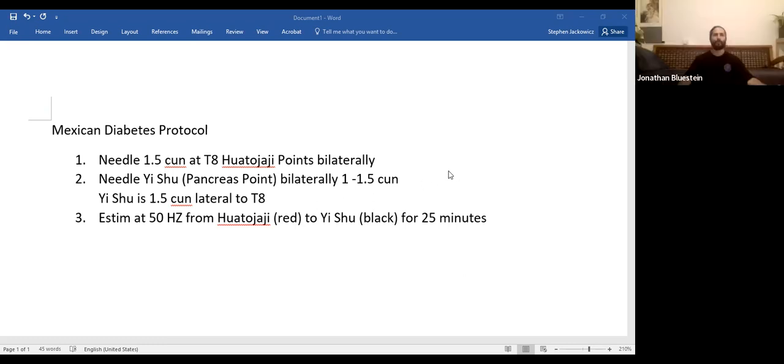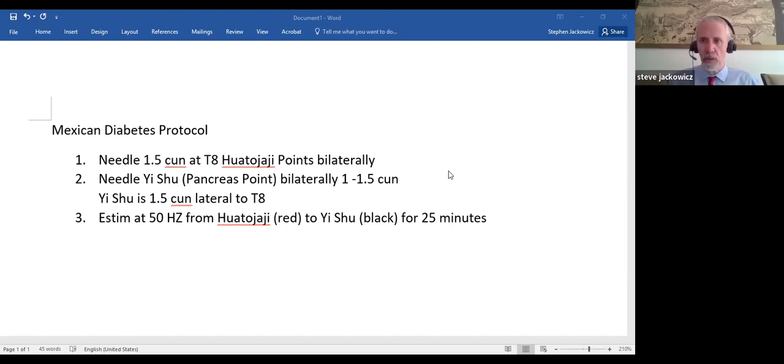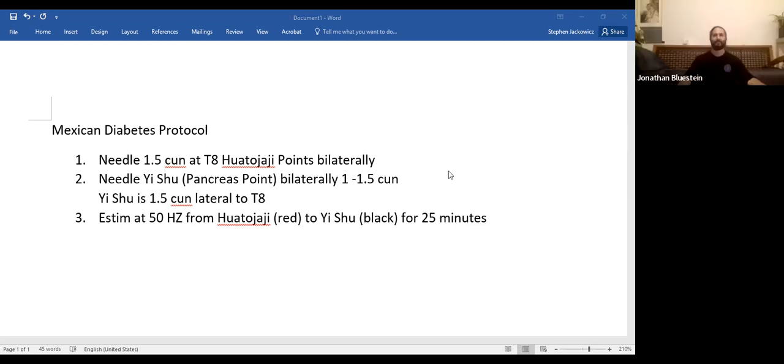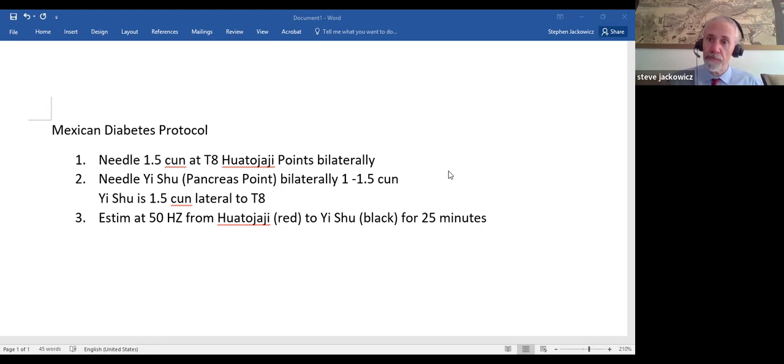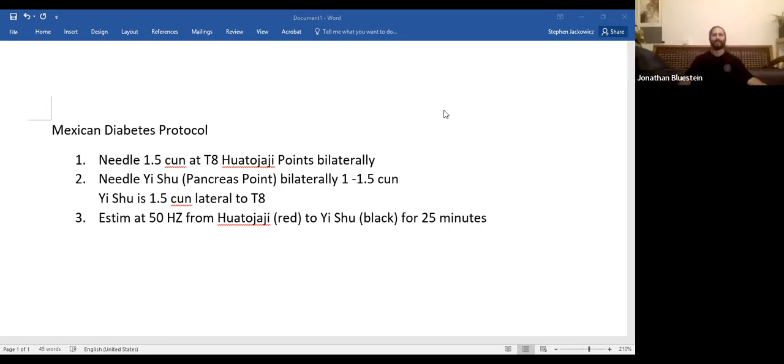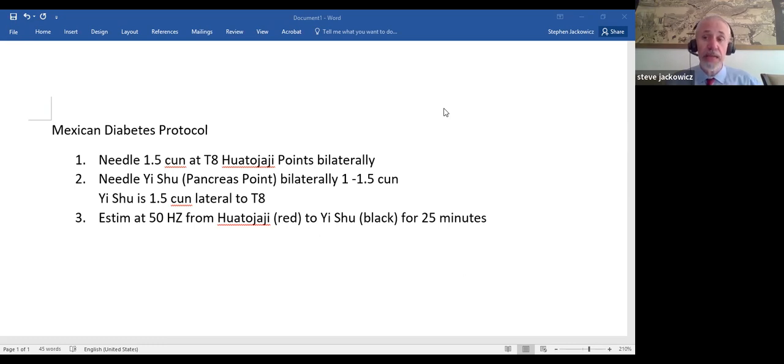Okay. All right. So when you speak about Yishu, that's bladder 17.5. We don't call it that, but yeah, it's halfway between bladder 17, which is at T7, and bladder 18, which is at T9. It's between those two. Yeah, here in Israel, some call it 17.5. Well, at least in the US, we tend not to use the word for half unless it's half a cun away. So we say liver 8.5 is half a cun off liver 8. But bottom line is it's halfway between 17 and 18, whatever you want to call it. But it's properly called Yishu.